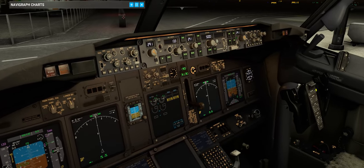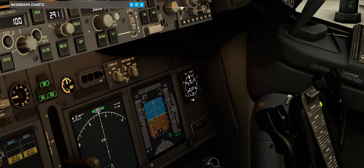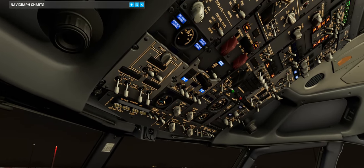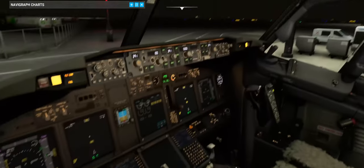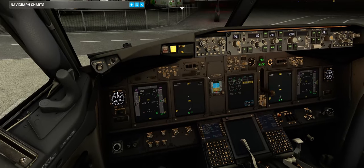And what is the shutdown procedure? We can divide it into the captain and first officer. The captain puts the flight directors off and the IAS Mach window to 100. The first officer stops the block time and releases the passengers. Once N1 is below 10%, he puts the anti-collision lights on. If we are not on the APU, we can switch all of the pumps off, electric hydraulic pumps off, packs off, isolation valve to open position, switch off the IRSs and put the transponder to standby 2000, and perform the shutdown checklist.